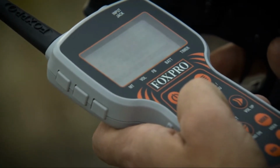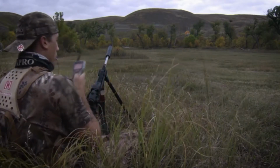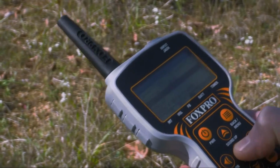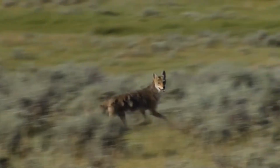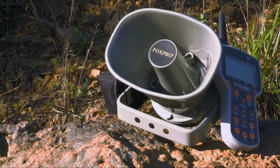The FOXPRO Banshee utilizes the TX915 remote control, which offers unrivaled remote control performance and long-range capabilities. The TX915 remote control has a large LCD screen, which is backlit, which is going to make it much easier to use when navigating sounds at night. The sounds listed in the Banshee remote control are listed in categories, which makes navigating back and forth between sounds much simpler. The TX915 also utilizes a popular feature called Fox Bang, which activates preset number 1 at the report of your gunshot. The FOXPRO Banshee.